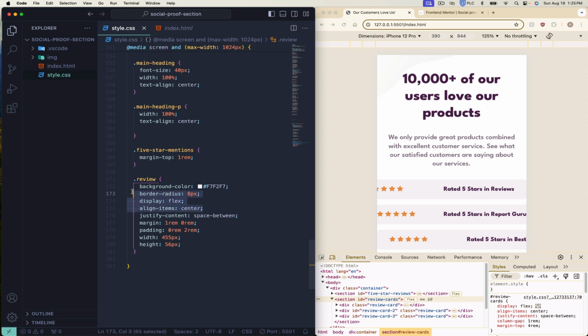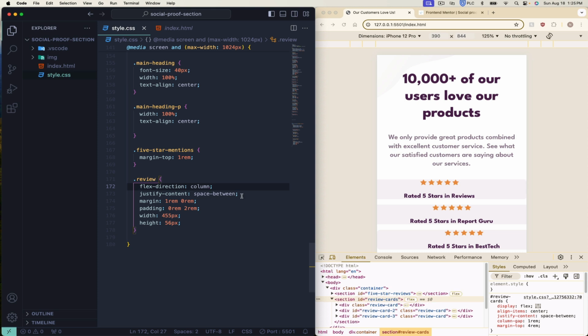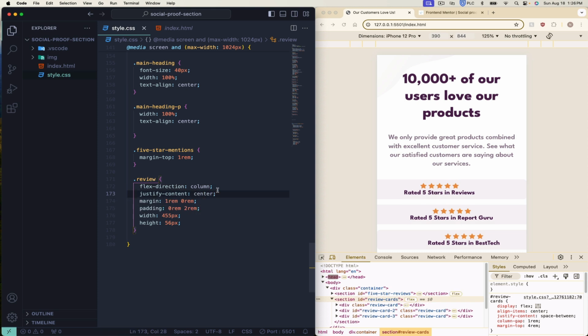Actually, we're going to get rid of this top. We're going to change to flex direction column again so that it flips them on top of each other. We're going to say justify content. We want it to justify center. And margin's going to stay the same. We'll get rid of that.